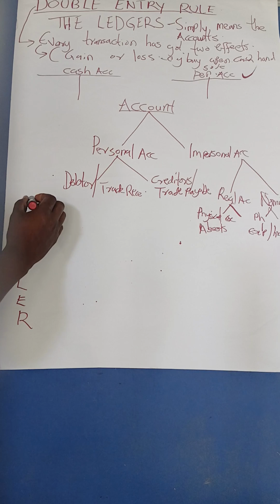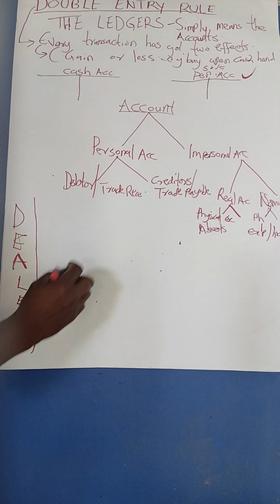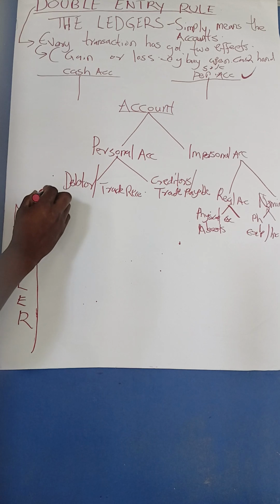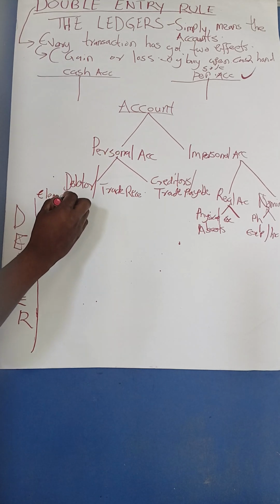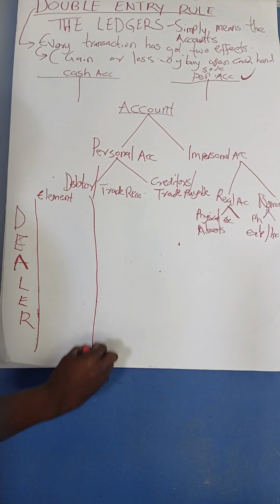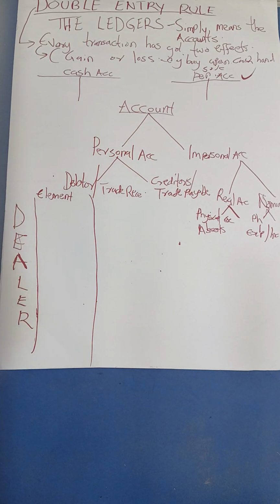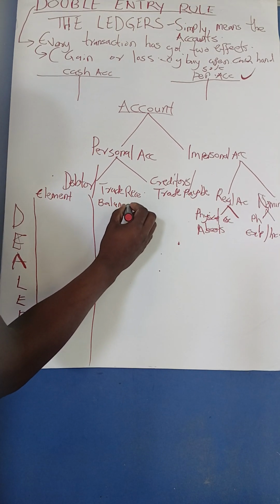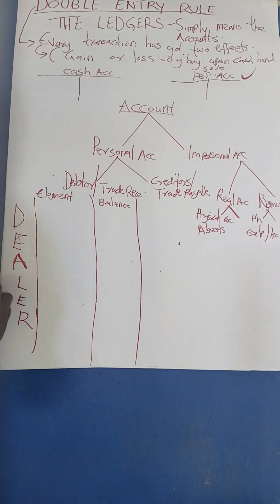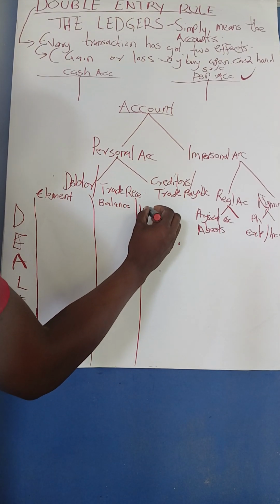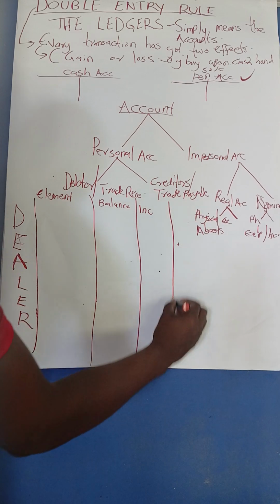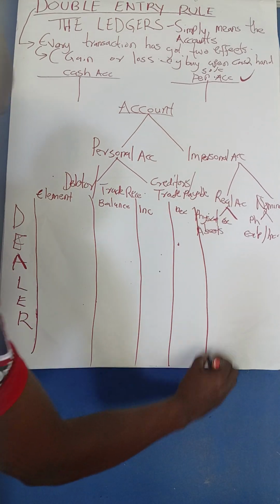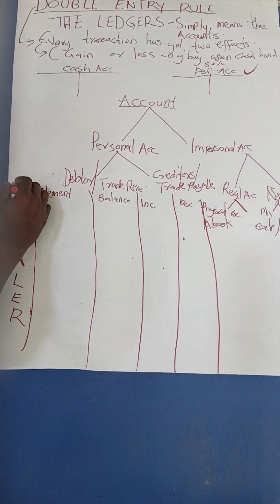Now, what does that stand for? Those acronyms. So I can call this one element here. Let me call that element, then let me call what that element, which balance. When they balance, they will have which balance? Then, when those balance, what about if they increase? If they increase, what will happen? And what about if they decrease? They decrease.